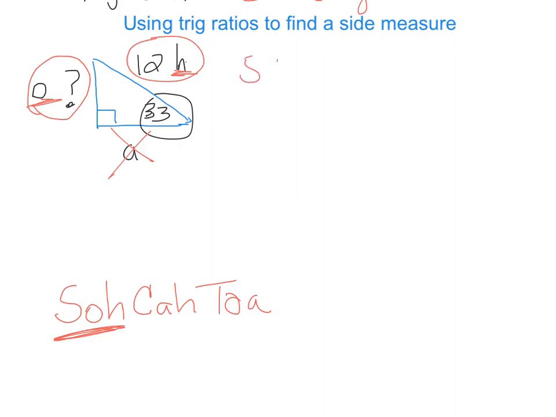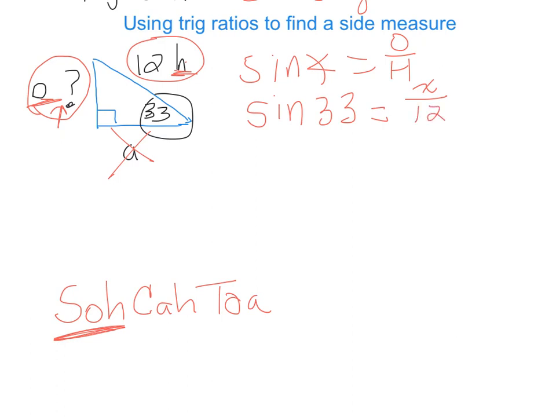So again, now I'm going to write the full thing out: the sine of the angle is opposite over hypotenuse. Now that I've written out the general formula for sine, I'm going to plug my numbers in. The angle measure of our triangle is 33. The opposite, when I look over at my picture, has a question mark. We don't know what that is, so I'm going to call it X. It's really unique, isn't it? The hypotenuse, when I look at our picture, we have labeled as a measure of 12. So we have a lot of numbers here. We only have one X, so guess what? We can totally solve this.